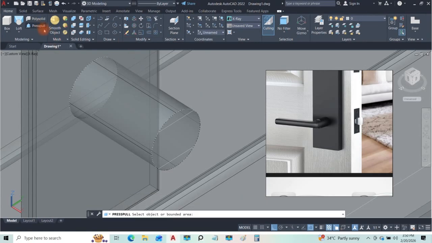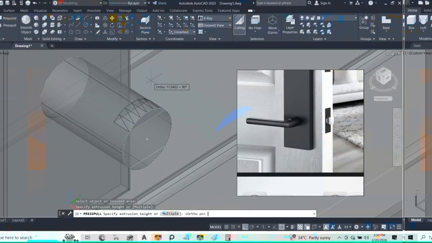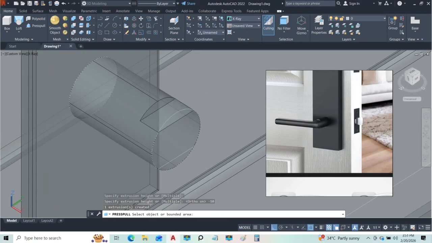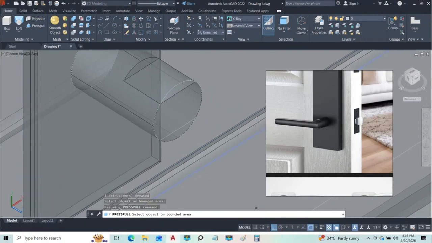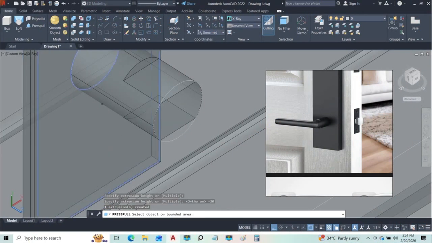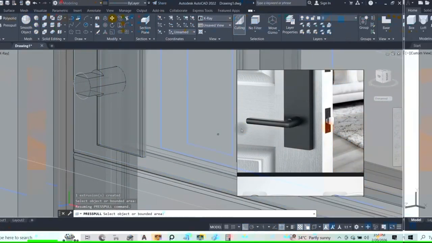So let's press pull. Look here. Minus 10. 20. I think we should just do minus 20. Sorry. Press pull. Look here. Minus 20. Yeah, that's fine. And click this as well. Put on my auto mode. Come here. Minus 20. And this will give us that cutout, just like this.